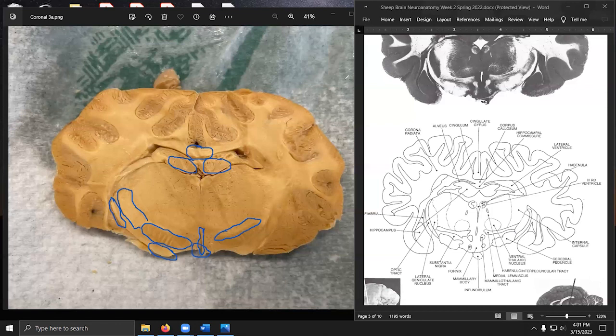I'm going to take that drawing away for a moment because we don't want to obscure some of the other things we have here. So let's go ahead and strip all that back. We can just barely see one of the fiber tracts here. We have the fornix, which is this little one right here. And I'll take that away just so you can see it. And I do believe it's also right over here, though it is very hard to see.